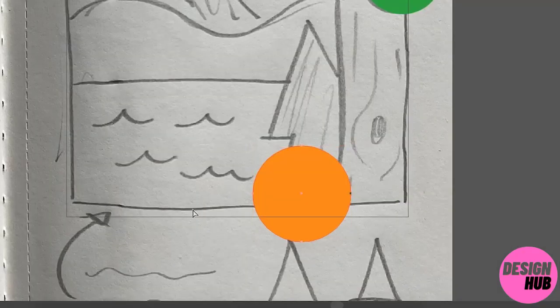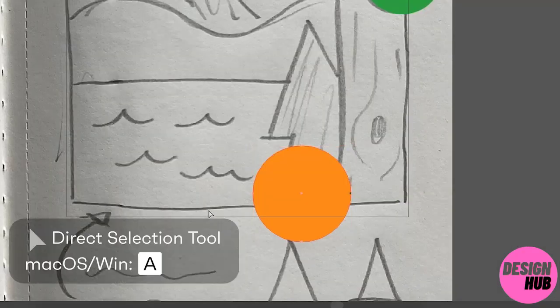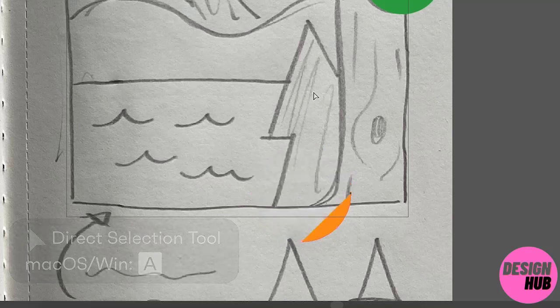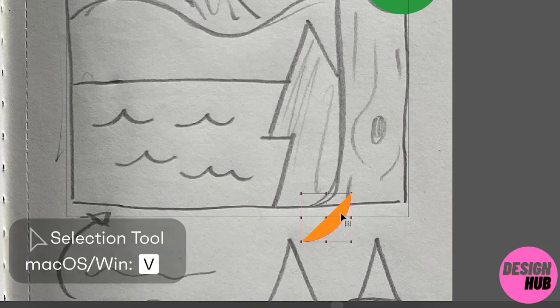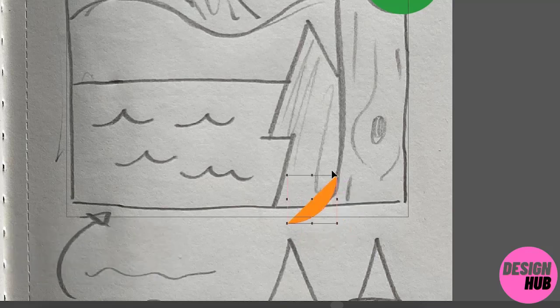I'm going to hit A to bring up my direct selection tool. I'm going to make a marquee box over these two edges, and I'm going to hit delete. And that's going to just give me a little round edge here. And I'm going to switch back to my selection tool. It's going to show me that shape here. I'm going to move it into place here until I like it. I think I'm going to make it a little bit bigger. I'm going to hold down Shift, make it a little bit bigger here. Again, it's going to bleed off the edge, but we want it to look good when it does. And it is down here. We're going to clean this up after. Again, a lot of this stuff's going to be hanging over the edge.